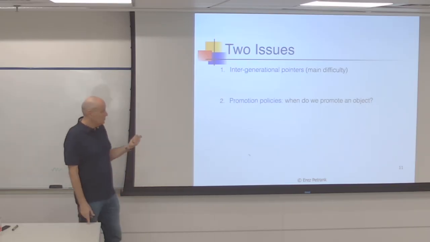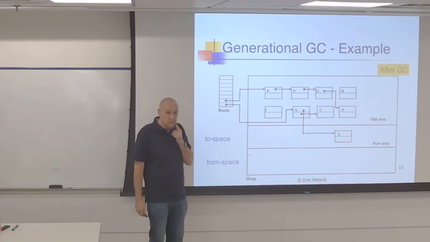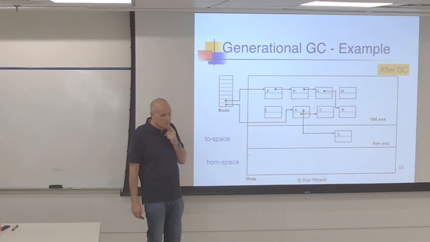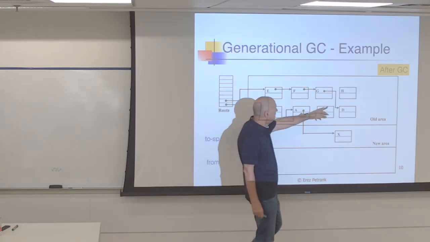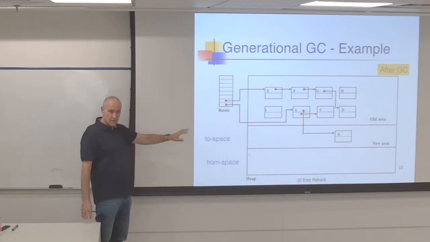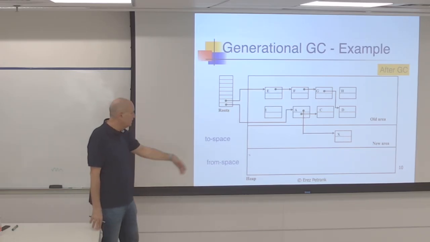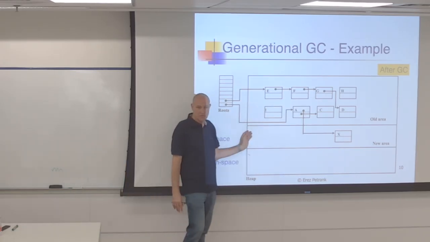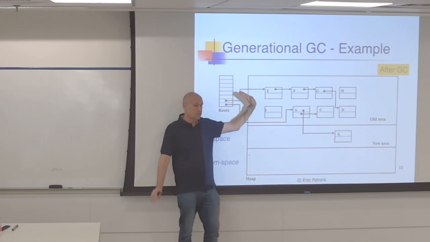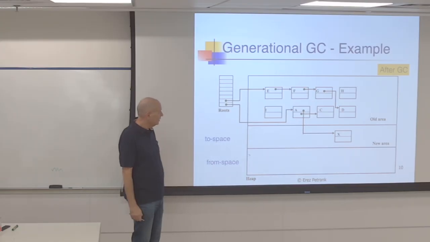Okay, so we have two issues. One of, yeah, what about age? What do you mean age? Age. We did not do a collection of the old generation, and so it remains there forever until we do a collection of the old generations. There will be lots of collections of the young generation, and dead objects in the old generations will remain there until we do a collection. Yeah, it's a good question.